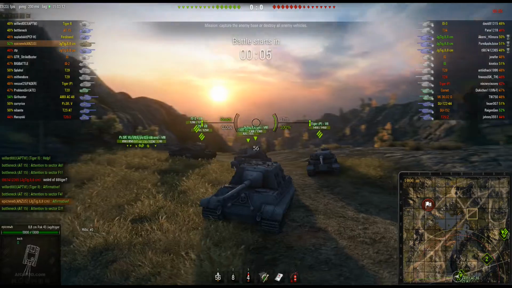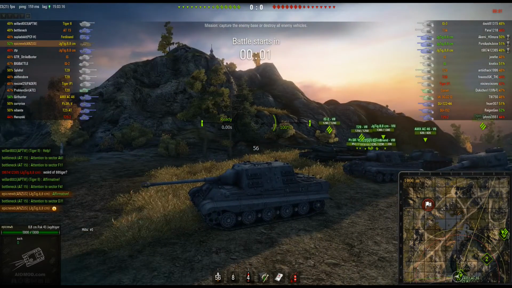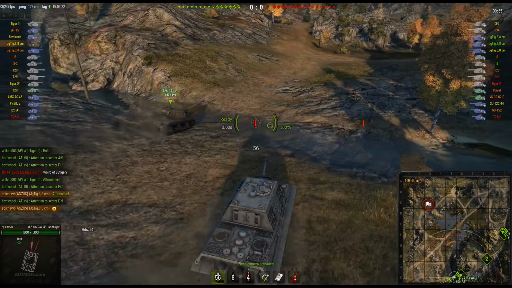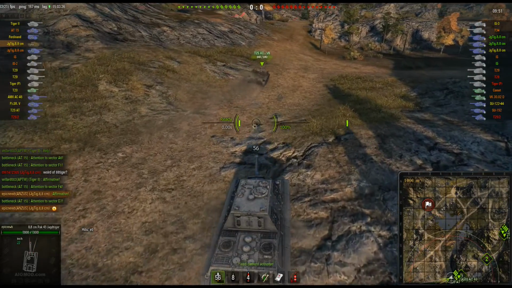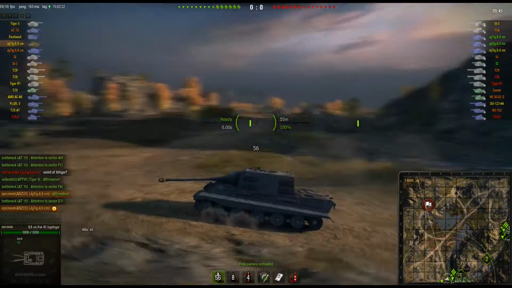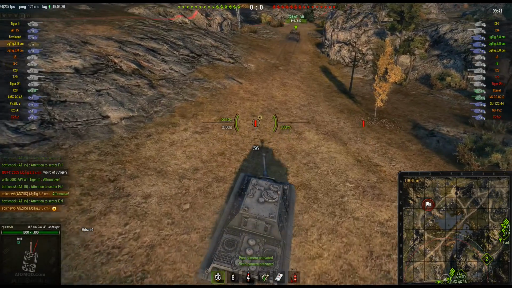So as you can see, this is EpicNewb in his 8.8 Jag Tiger. This is the Tier 8 Premium TD for the Germans. It's a great little tank, little being ironically named in this particular case. And yeah, this is Assault on Karelia. It's a Tier 8 game.